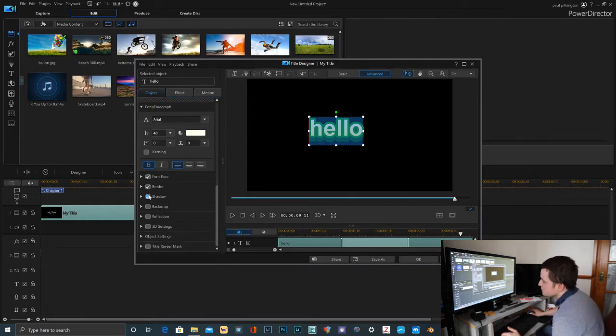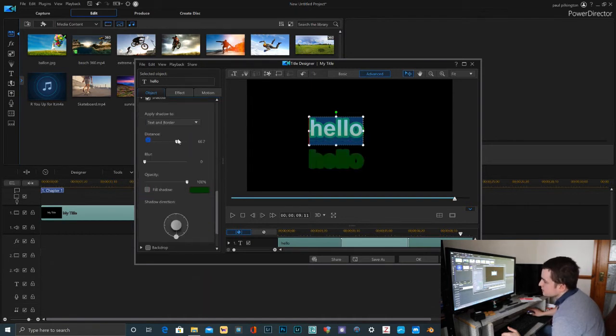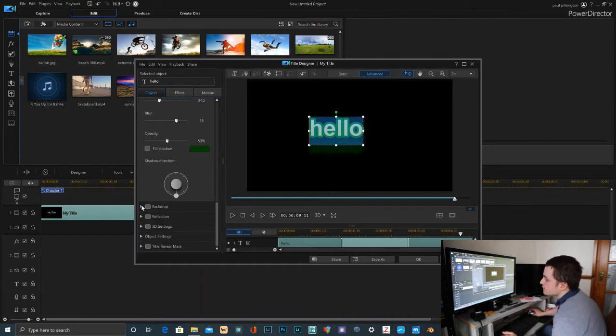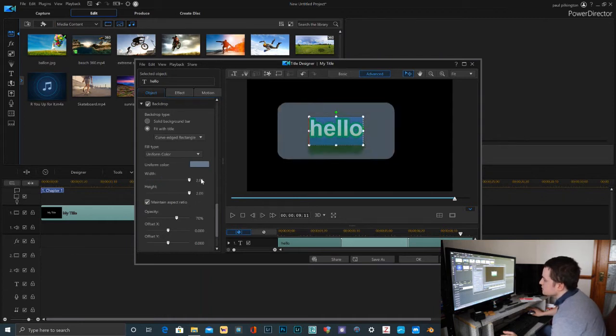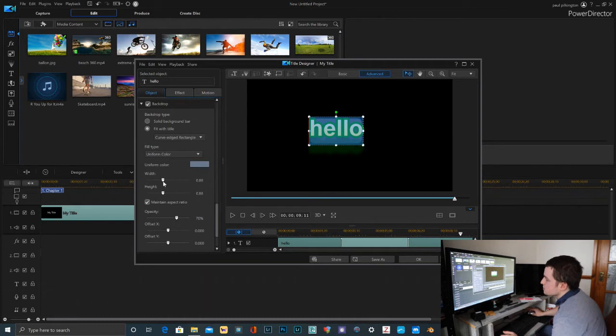size and change the colours, and then you've got shadow, backdrop, so let's add some shadow, so the shadow is the behind of it, and we can add blur, so it fades out, opacity, so you can't see it as much, and we've got backdrop, so you can change the backdrop behind it, so we can add like a depth to the text.